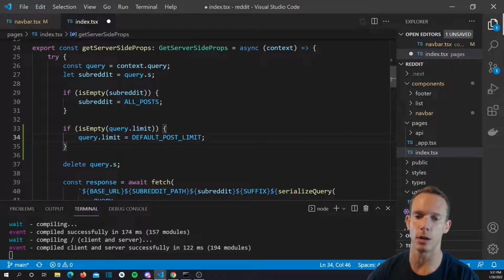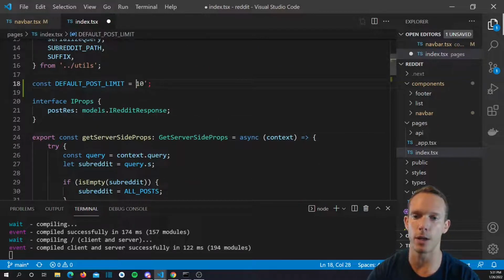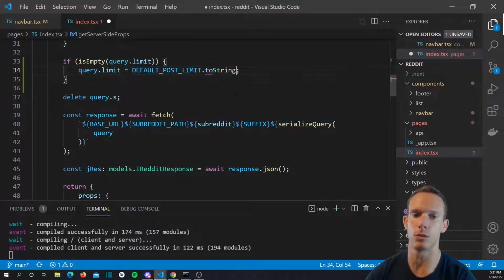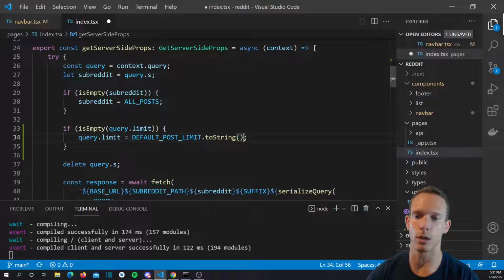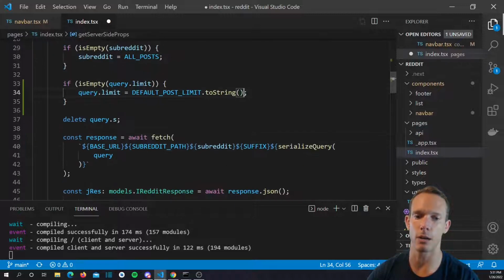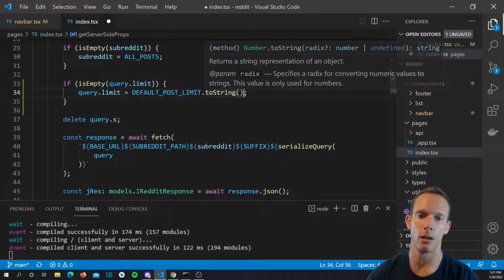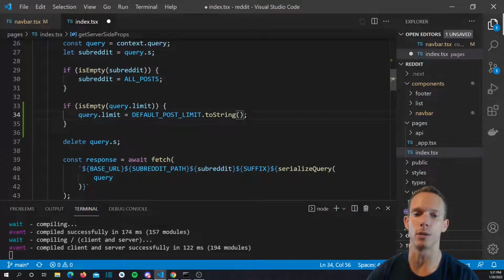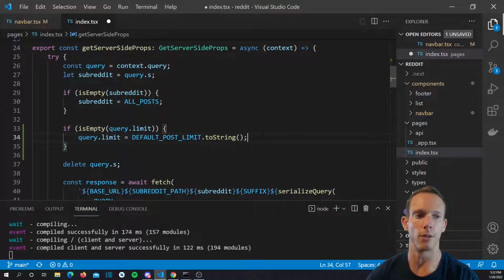So I feel like it's better to have it as a number, and we will just do toString. We'll say query.limit equals that. It really doesn't matter, honestly. I don't like that, it should really be any there. It should allow you to set that to a number. Your query doesn't need to be a string, but for consistency's sake, that's not going to hurt it. The number is always going to be able to be converted into a string, so we'll just let it do that, right? For type's sake.